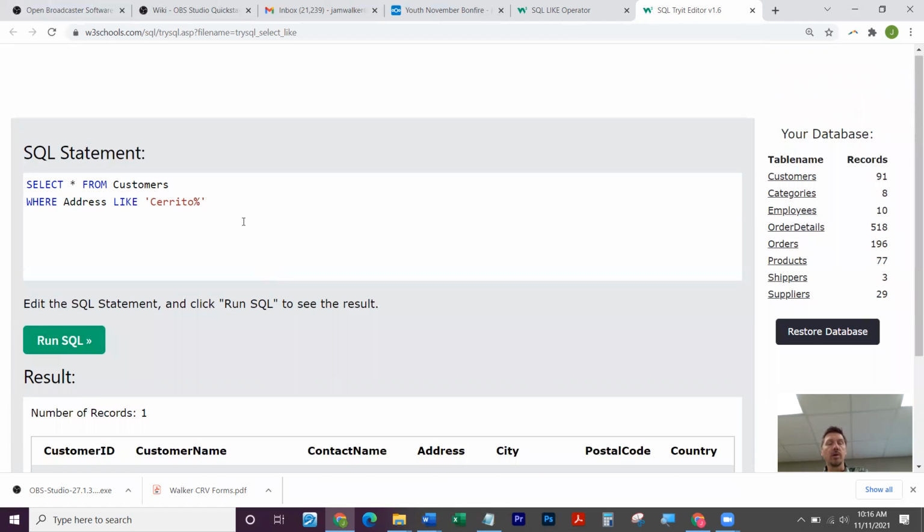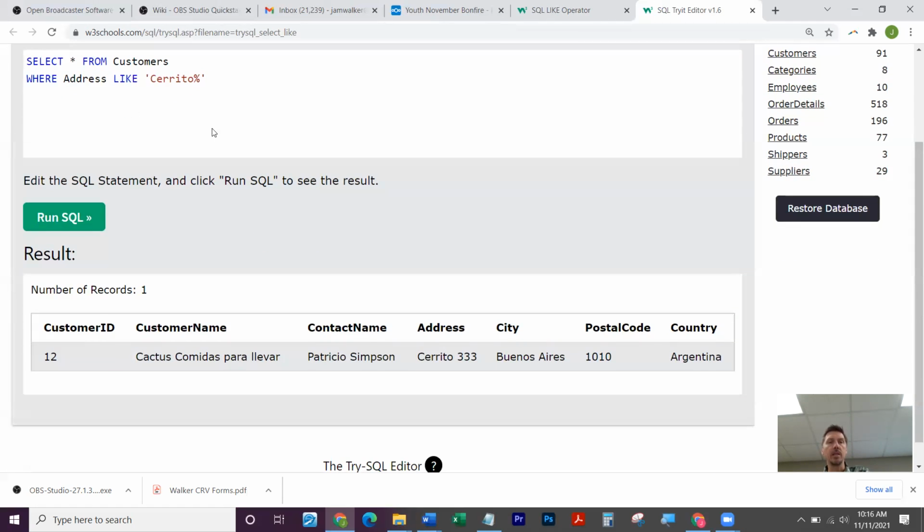I can't really test it well because I don't know. The only way I can really test if percent will match a space is if we had some record in here that began or ended with a space. There's not really a good way for me to check that. So it looks like that will match a space. So anything.